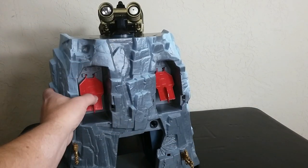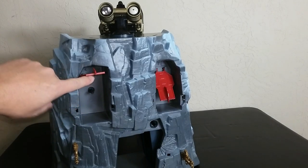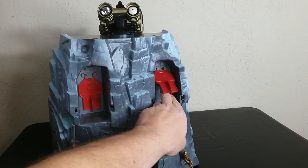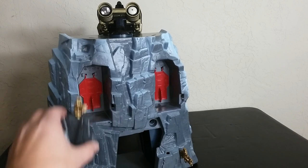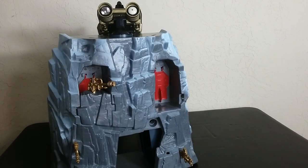In order to reset all of the electronics, you have to push in each of these pieces — the actuators, I guess you could call them. I'm sure the instructions had a specific word for them. Then you put back all of the parts and pieces like so and rebuild. A lot of fun.